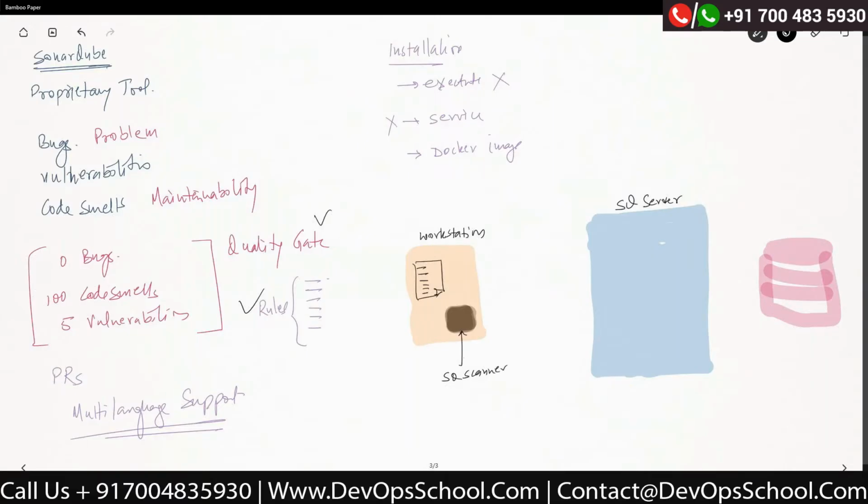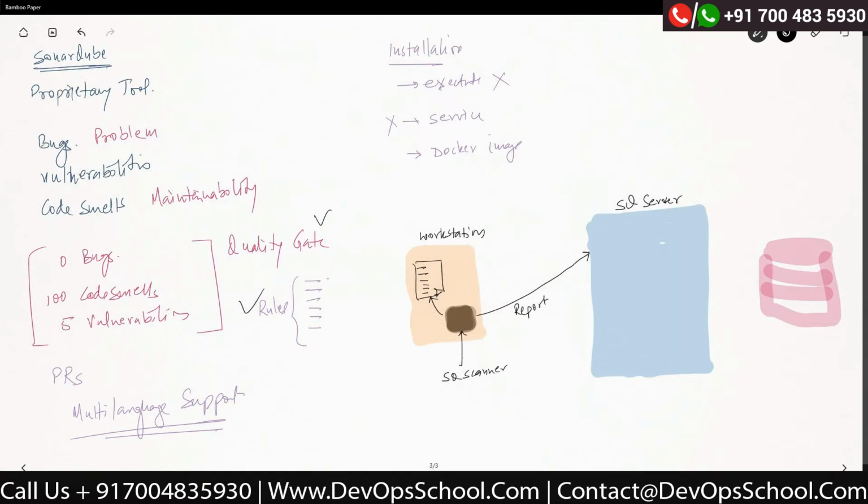Now SonarQube scanner will take a look at the source code. It will analyze the source code, look for the structure of the code, understand how it is written, what are the lines of code and everything here, and it will prepare a summary of this understanding, and this SonarQube scanner will report it to the server. So the SonarQube scanner will work with the source code, analyze it, understand it, and give the report to the SonarQube server. Okay, SonarQube server will receive this report.